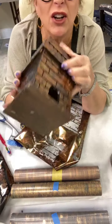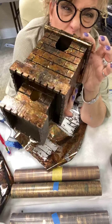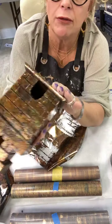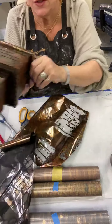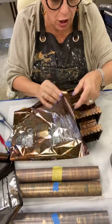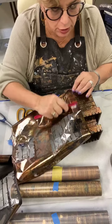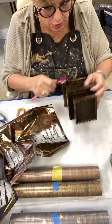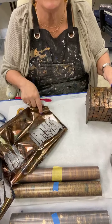And one of the things you need to notice about VMAS foils is that they have little flakes. It's a little thicker than most other foils, you can see it up in the edge there. It's not a problem when you get the flakes, whoops. But try not to do what I just did by throwing stuff around. It's not a problem to get the flakes, they just need to be dusted off. You can take a little brush and just knock them off the edge. Pull up there. Got a little extra there, and see, I just brushed it off. It's that little bit of flakes there.